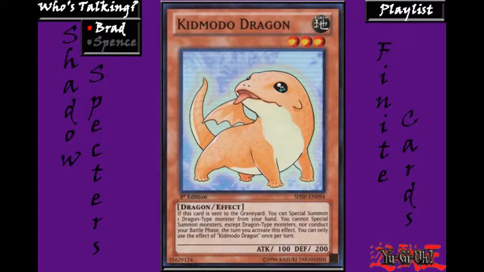Next we have Kidmodo Dragon. It is an Earth Dragon effect monster level 3 with 100 attack and 200 defense. Its effect is, if this card is sent to the graveyard, you can special summon one dragon type monster from your hand. You cannot special summon monsters except dragon type monsters, nor conduct your battle phase the turn you activate this effect. You can only use the effect of Kidmodo Dragon once per turn.